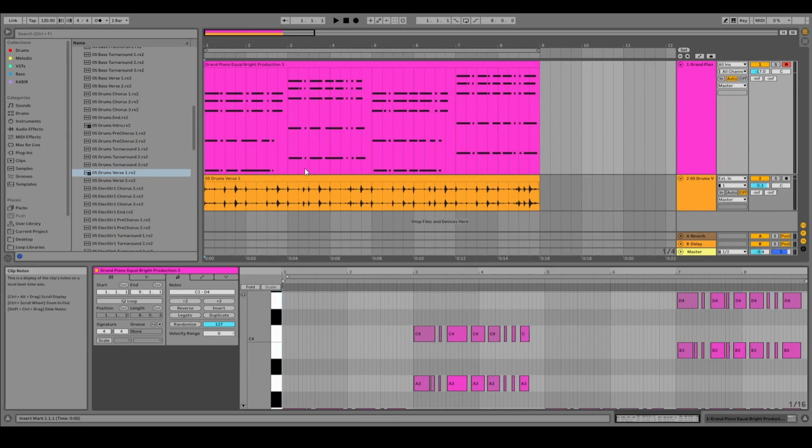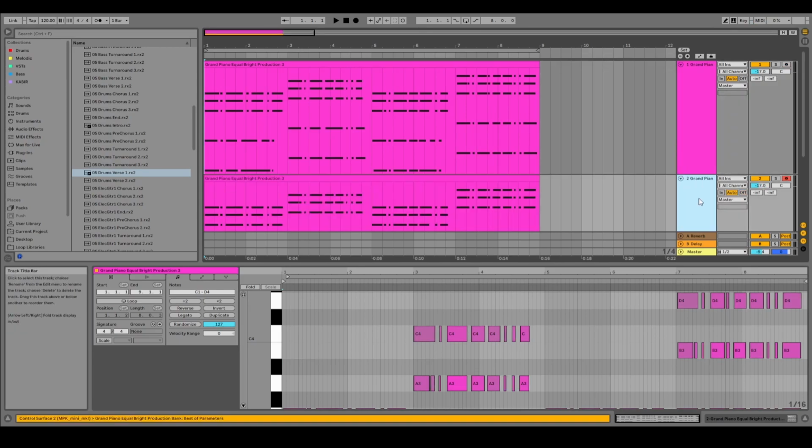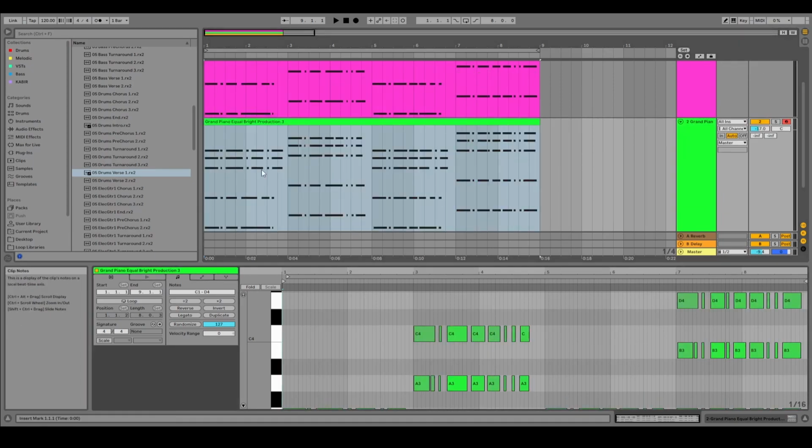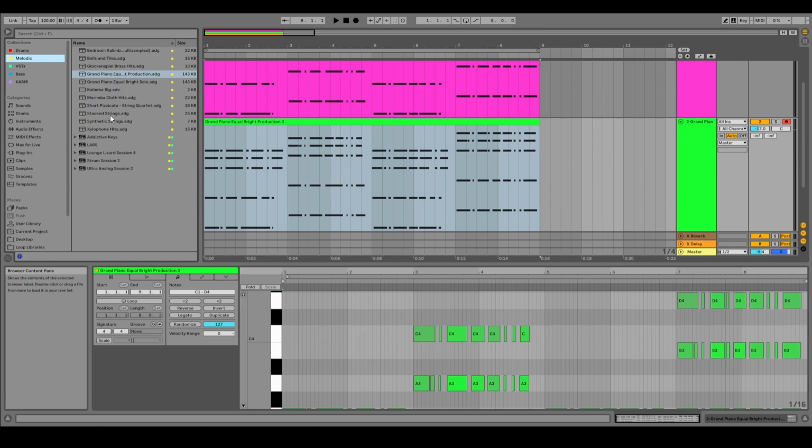I may also want to add some variety to this using the same exact performance. So I'm actually going to duplicate this performance, and we're going to change the color of this one so that we can tell that it's a different thing. And now I'm going to show what I mentioned earlier, that we can change the sound for this to be anything we want. And so I'm going to go up to my melodic strings.